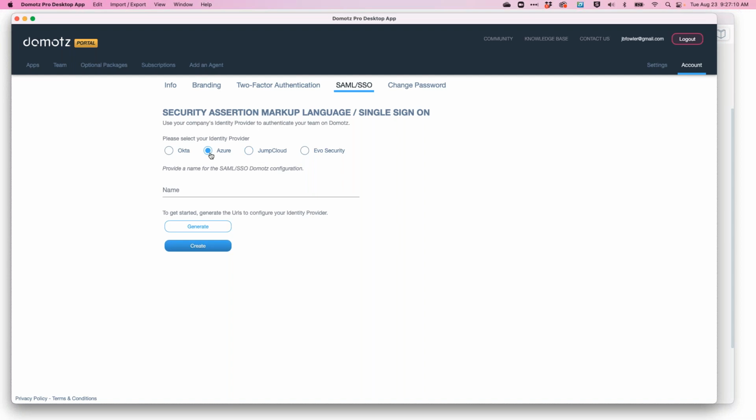Single sign-on is a beautiful way to leverage an identity management tool that you are using and keep all your users or team members in tune with that, such that if you need to make changes in your environment, you can make them at one time. Two-factor authentication and SSO, as far as I'm concerned, are a must for you. So please, please take advantage of that, because security should be a priority for you.